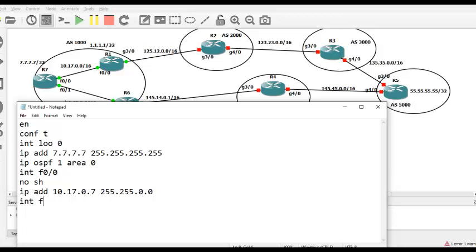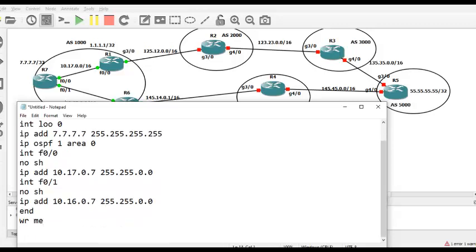Interface F0/1, IP address is going to be 10.16.0.7, 255.255.0.0. That's it. And write to memory.